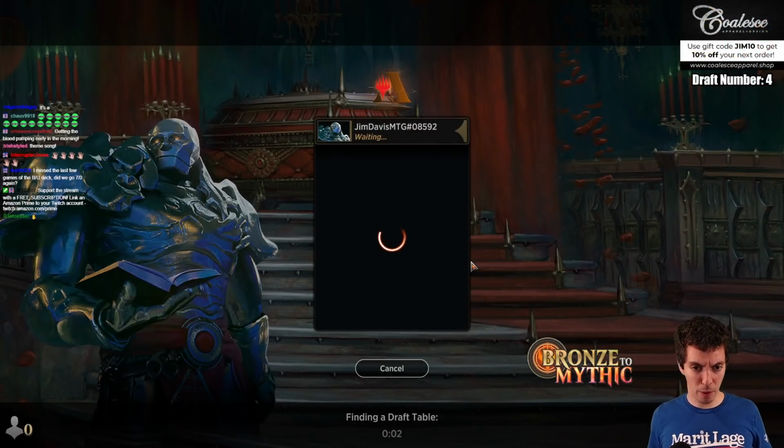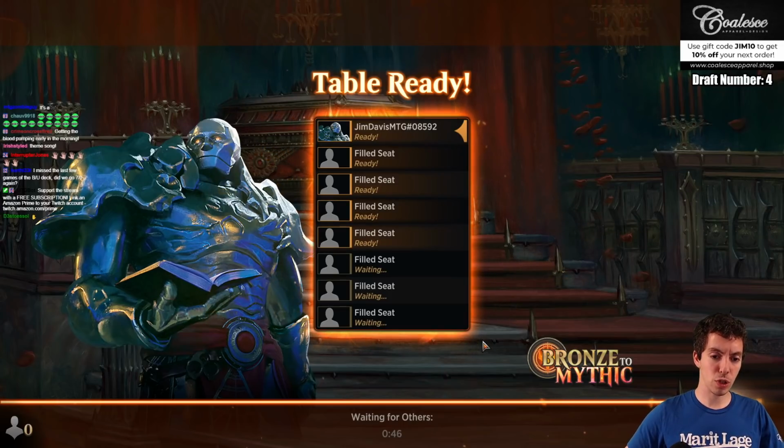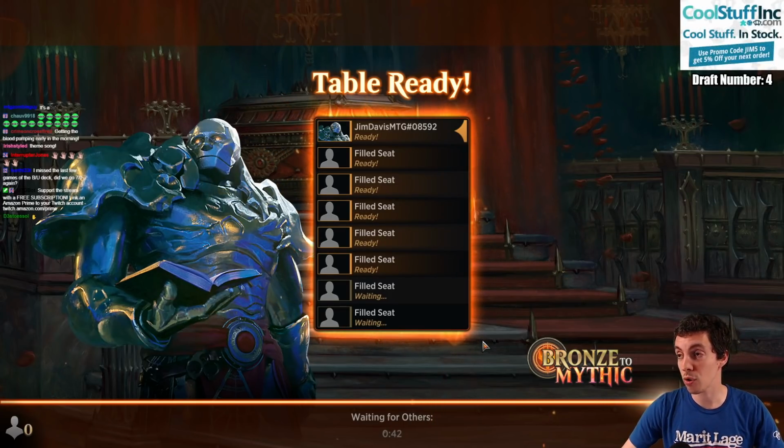We're learning some stuff about the format. We were an exploit deck last time, so I'm still reading cards. About to do the 4th draft, so we're still learning here. We're still in the early stages. And I'm just going to rock and roll. A little Bronze to Mythic draft.